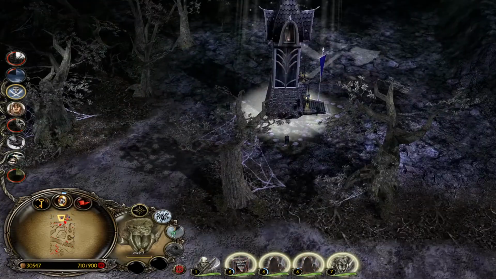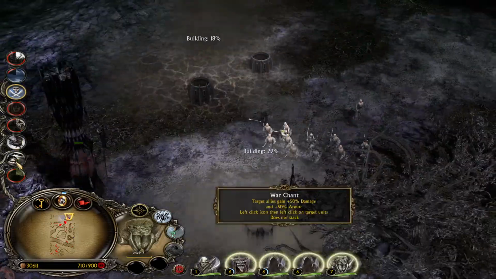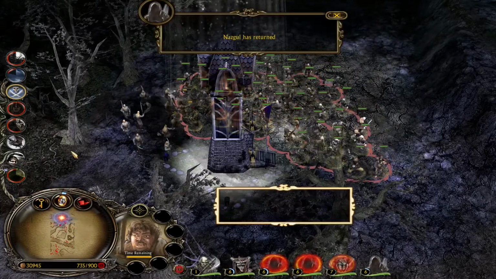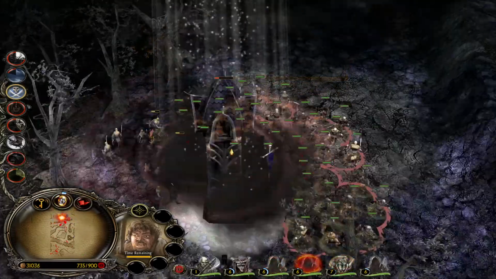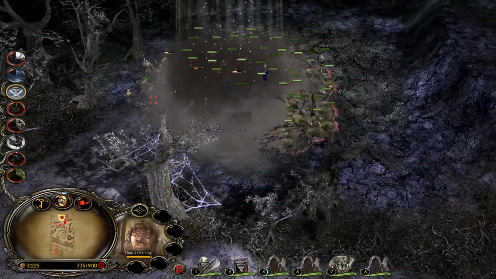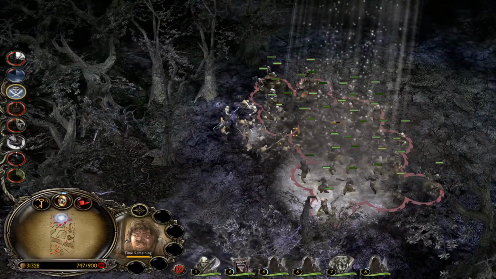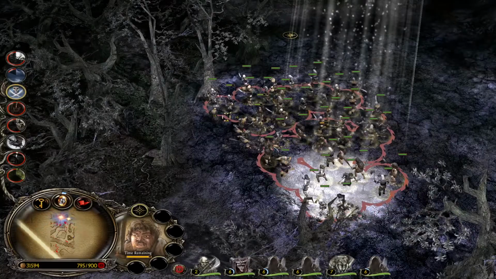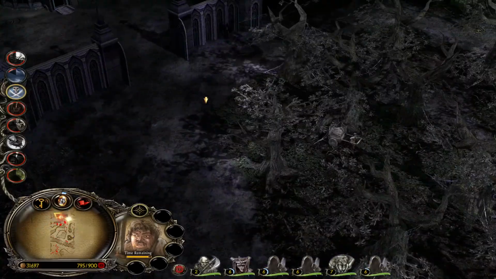I'm gonna summon the wild men right here. Start getting some attacking on the flanks going. Destroy! You know, I feel like the wild men of Dunlin just carry me to victory 100% of the time. They just take everything out.